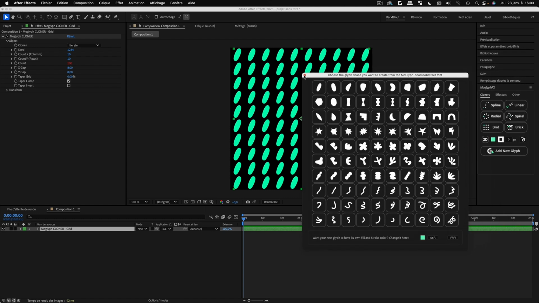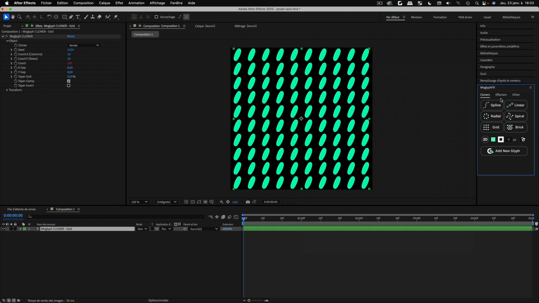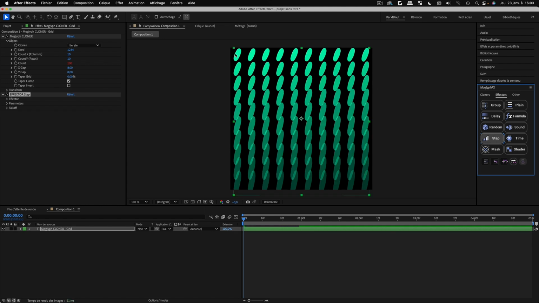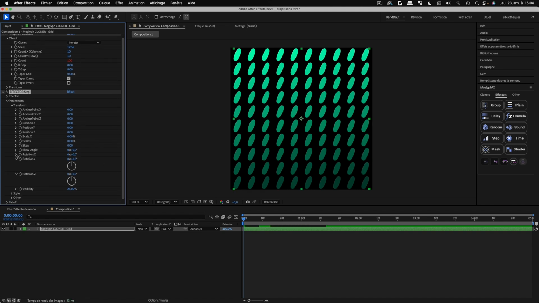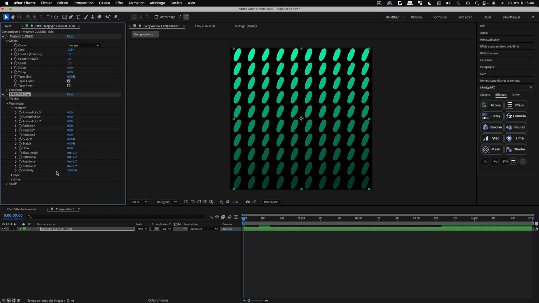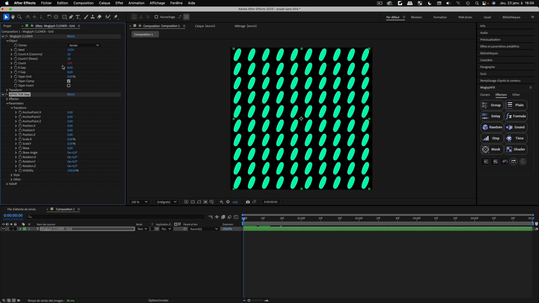And if you want to see them all at once, I can just select an effector and click on step, which allows me to transition from the very first clone to the very last clone. And instead of rescaling them on Y and fading them in opacity, I will change that in the parameters, transform. I do not want to change the scale on Y, so I will zero this out. And I do not want to change the visibility. Okay, so let's add 100. So everything is exactly like before.